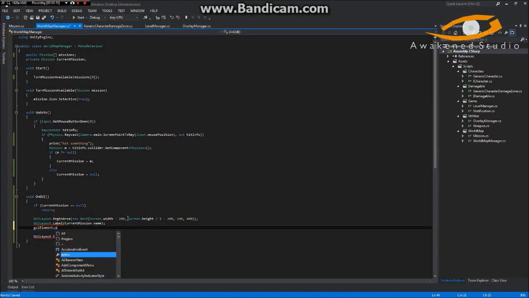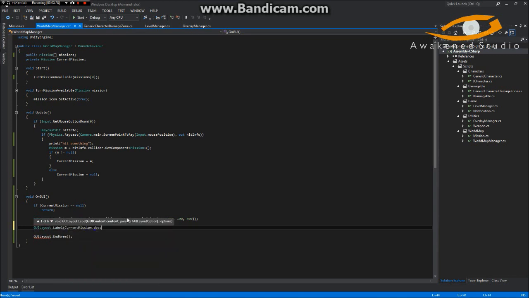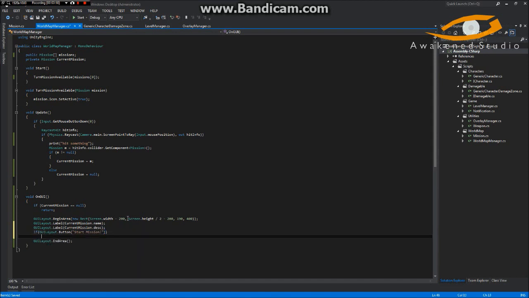We'll do another GUILayout.Label for the current mission.description, and then in here we'll do an if GUILayout.Button, and then in here we'll just do Start Mission, and then we'll go ahead and implement this in a minute.